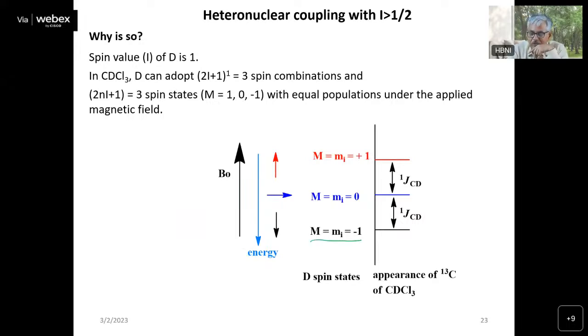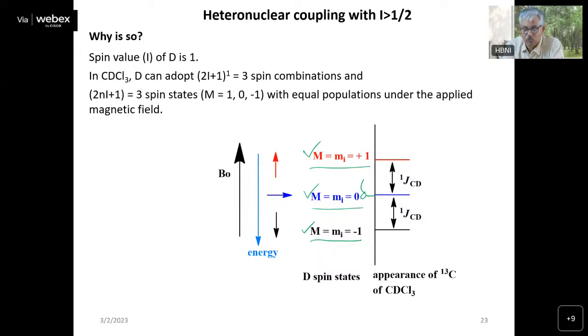Here, it's because there is only one deuterium. So all three possible Mi values are actually the capital M value, and so automatically you will see that the carbon nucleus is experiencing three different fields, one due to this, another due to this, another due to this. This is nothing but your chemical shift value, and this is your 1JCD value.